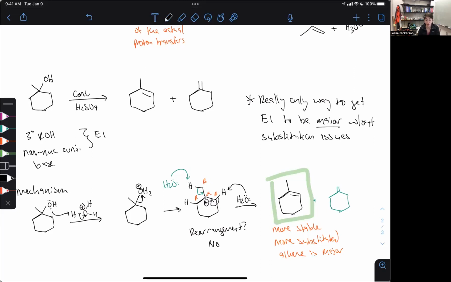Okay, and it's all due to the fact that we're using an acid that is a really poor nucleophile, and the water is really the only thing that could be a nucleophile, but if it did act as a nucleophile, you're just going to go right back to your starting material. So it's just going to be able to keep on reacting, okay? And pretty much once you get to here, you're going into a little bit of a well in terms of going to a lower energy product.